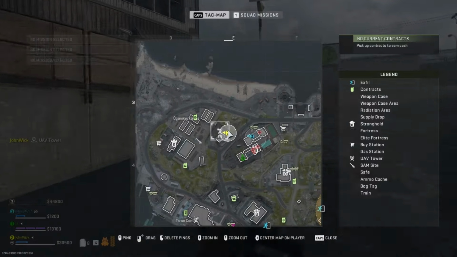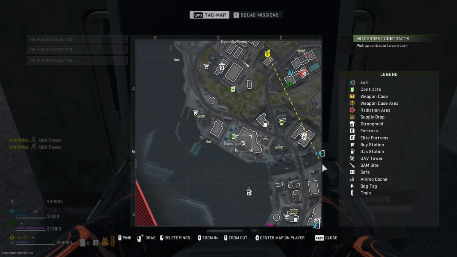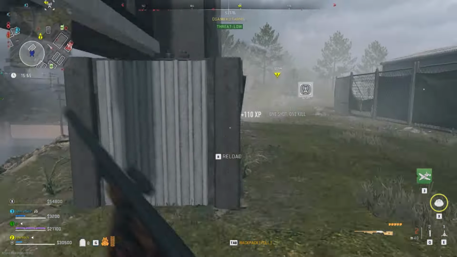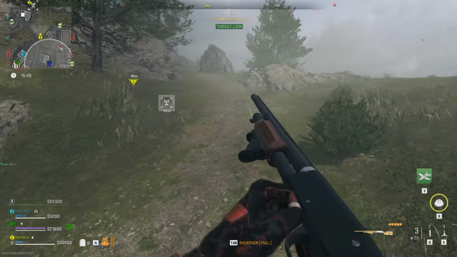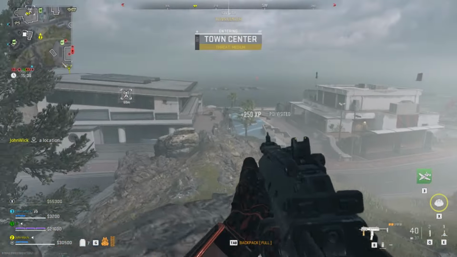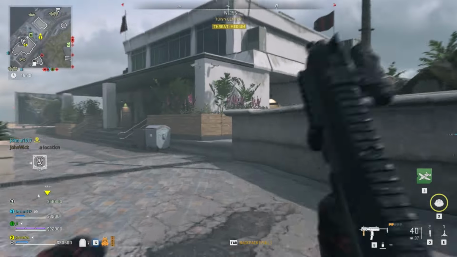UAV tower here. UAV tower here. Moving here. Actual Ultra One, UAV is in orbit over your location. Moving to my mark. Ultra One, enemy threat is moderate in the AO. Affirmative. Exfil bird marked.